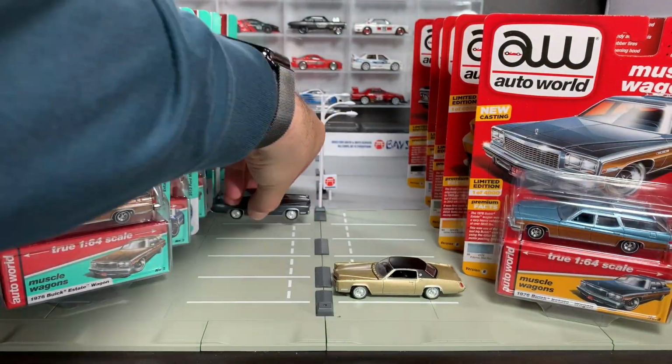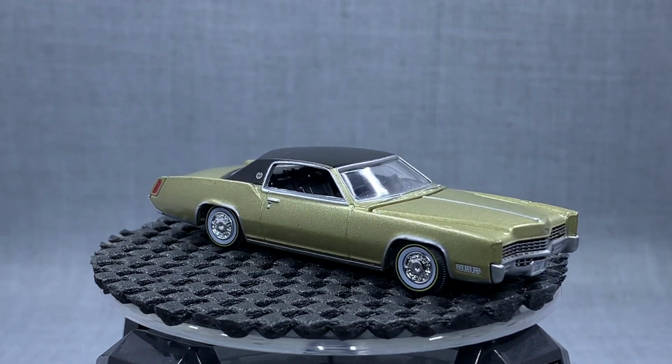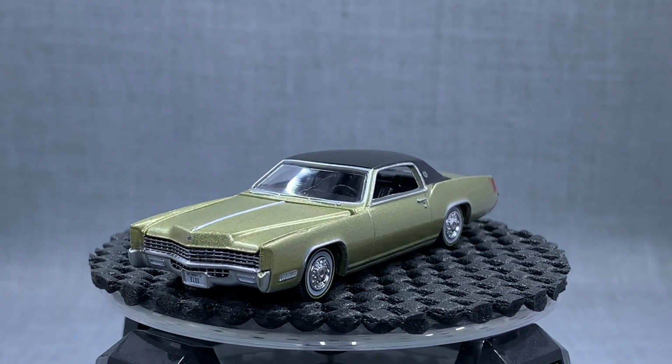Also with the vinyl top, you tend to see if one has a vinyl top, both will typically. There's some exceptions to that rule, but Auto World will try and make them the same.